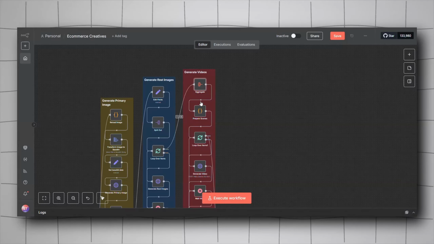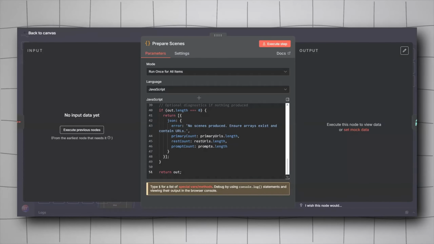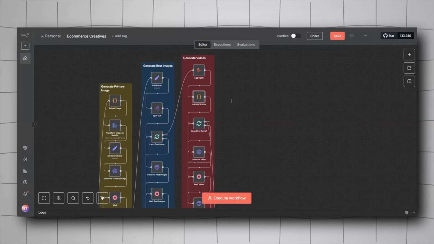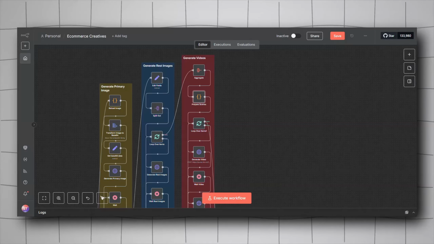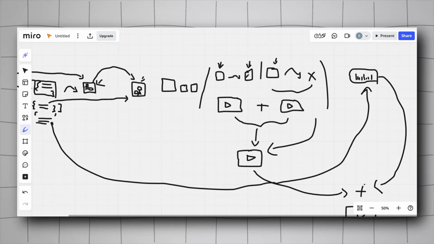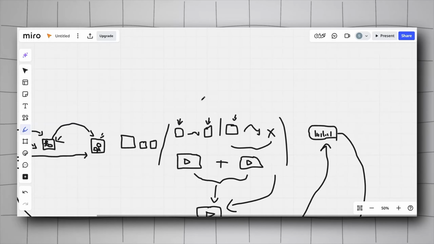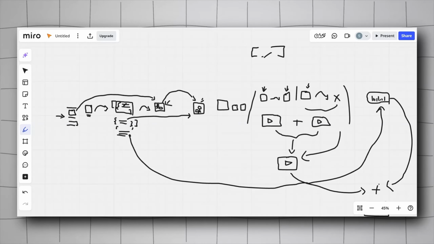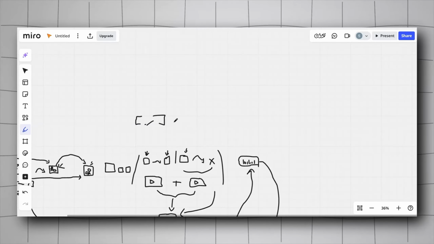After that, we are going to create a code node. What this code node will do is prepare the scenes, create the object for the scene. So as I mentioned here, each scene will have a start image and an end image. So we are going to need a code node that will take the prompts that we have, the video prompts that we generated from the basic LLM chain. And we are going to take the image URLs that we have.